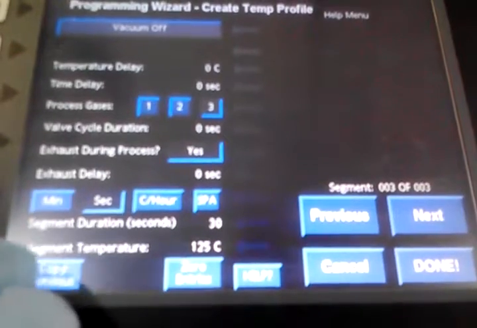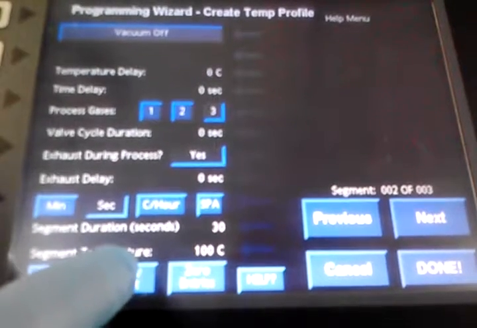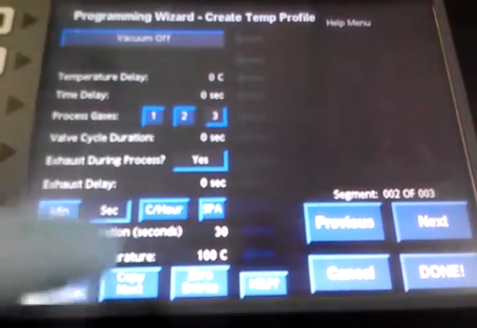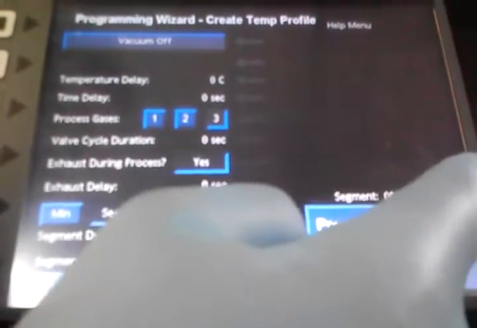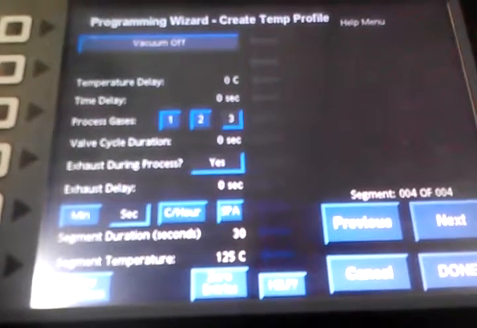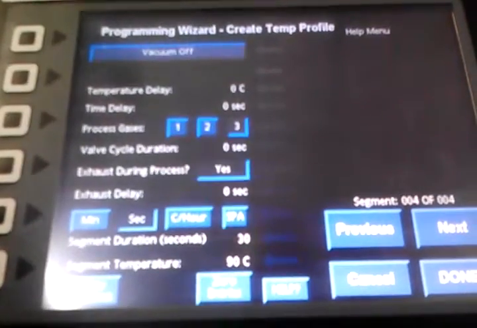There's also a number of other buttons on these pages. You have the option to copy the previous or copy the next segment. So that gives you the ability to pull in values, because when you make a new segment, for example, it's just a blank. If you copy previous, it pulls in everything from the previous segment. You can make whatever changes. So if you're just ramping down in temperature, for example, you can make that one single change without having to punch every other setting on the screen, and then hit done, and it makes the necessary changes to the program.